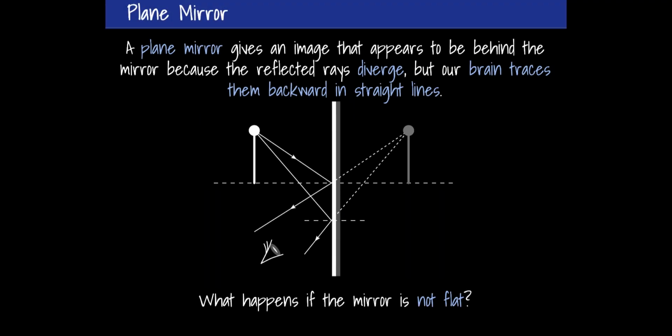In a previous discussion, I had talked about the reflection of light off a plane mirror, not P-L-A-I-N, like plain yogurt. Plane as in flat mirror. The sort of mirror we would use as a dressing mirror or the mirror that's above the sink in the bathroom, a mirror that is perfectly flat.